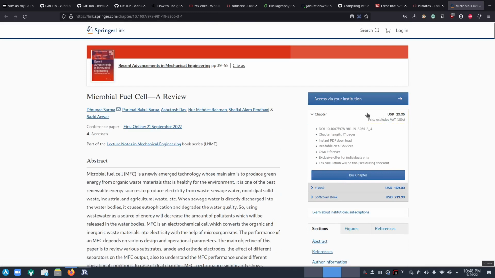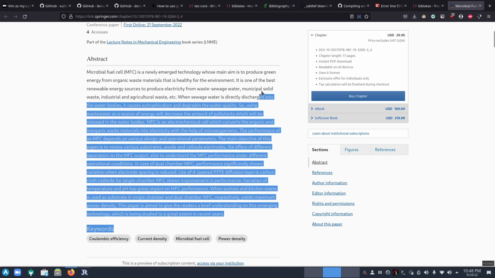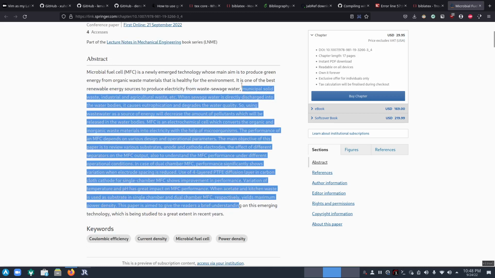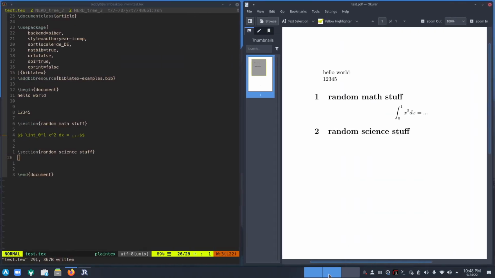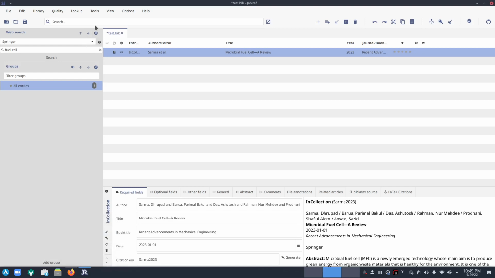Usual paywall, you have to pay money for this. Well, that's reality for you, unfortunately. But at least you will be able to see the abstract. Now that you've downloaded this into the library, testbib, just save the file. Save the file here. Save library. You can see this thing called save library.